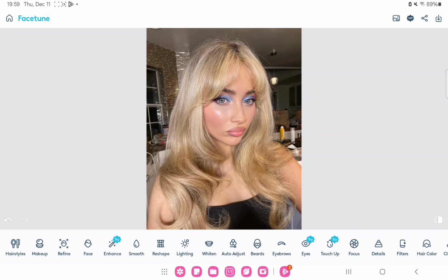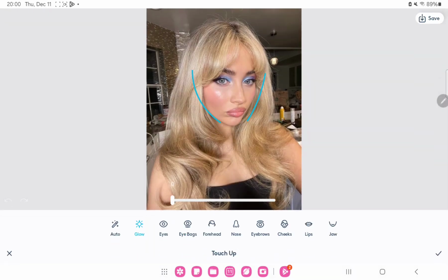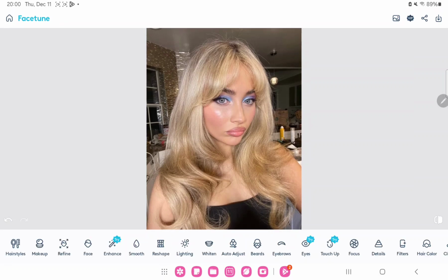So let's jump into it. First of all, open the application on your device. Just open a project on your app, and if you want to set the nose touch-up, just go to the lower bar, tap the touch-up option next to the eyes. You can find the nose button, just click the white icon and pull on the line, and you can set the strength of the nose touch-up. And when you finish, click the OK button at the lower right corner of the screen.